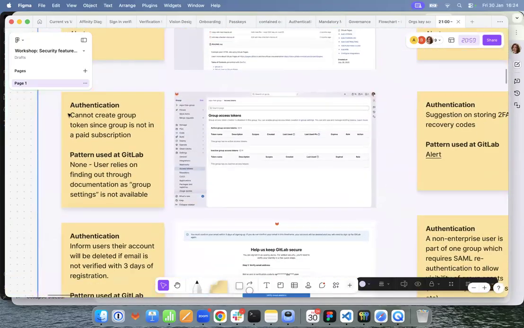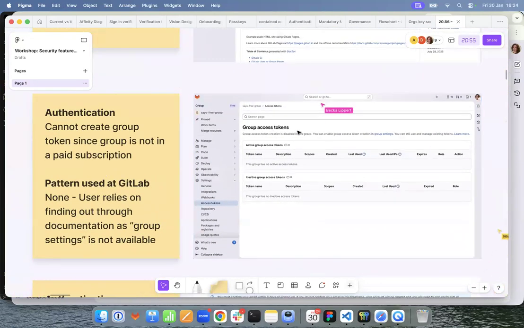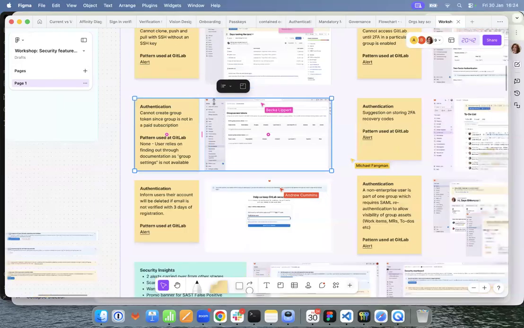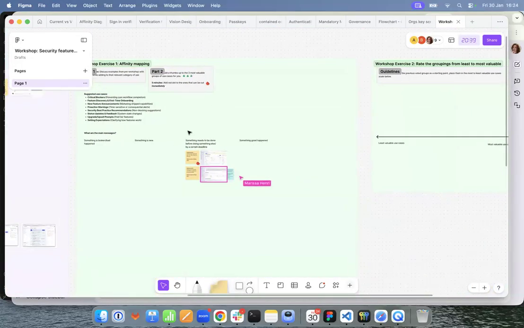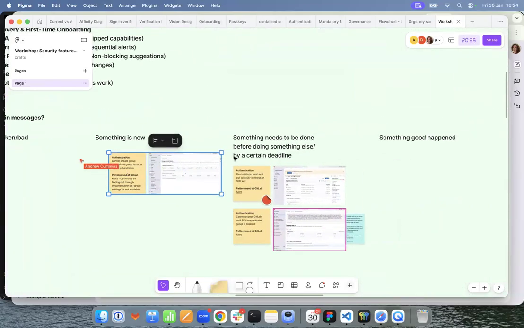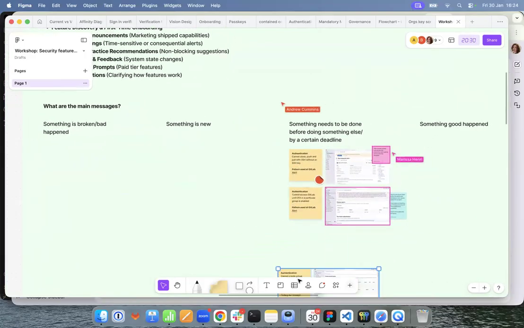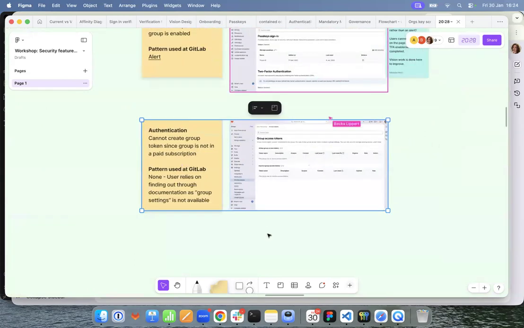This next one is interesting. You cannot create a group access token because either there is a restriction or, more importantly, you have to pay to upgrade. So something needs to be done.